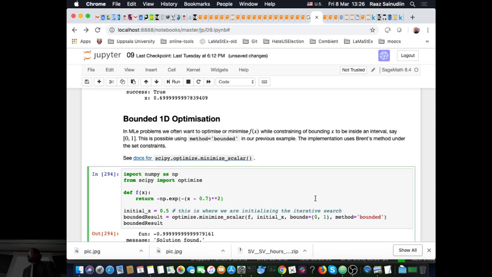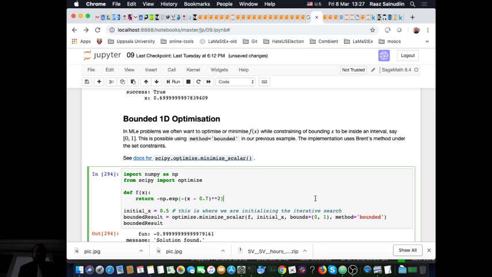Okay, the next thing we really want is bounded one-dimensional optimization, because we're interested in the maximum likelihood estimate, or minimizing the negative log likelihood function. And the parameter values for statistical experiments or probability models are going to be in some constrained space, right? Like theta for the Bernoulli experiment is in the unit interval. So we have to do something about this. That means when we do our optimization, we have to tell the optimization algorithm, don't look for the answer outside some bound, some interval or some rectangle in higher dimensions.